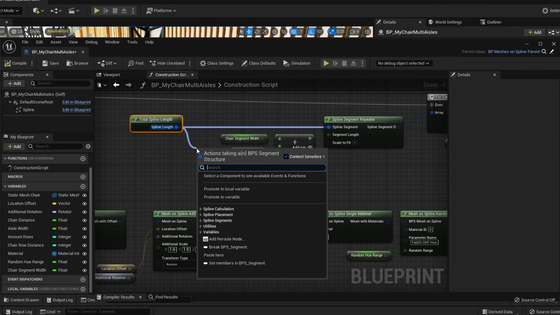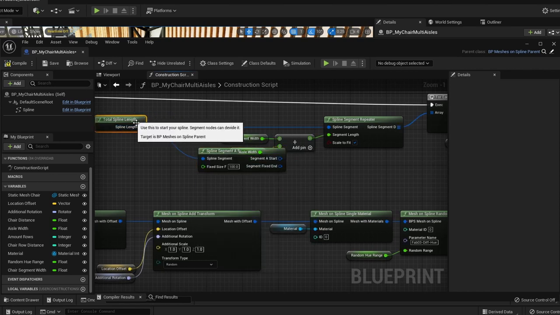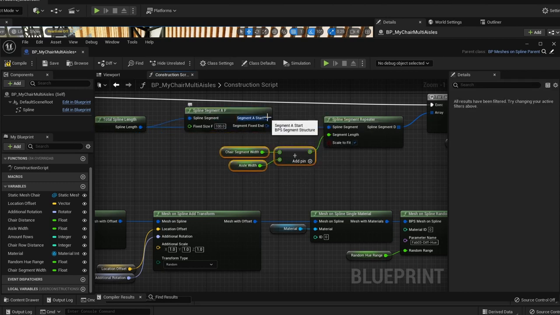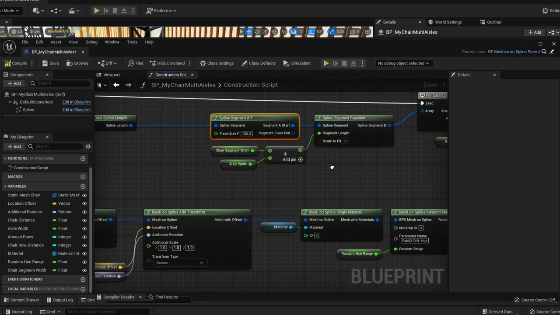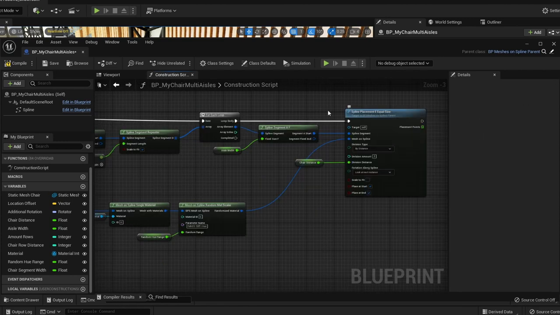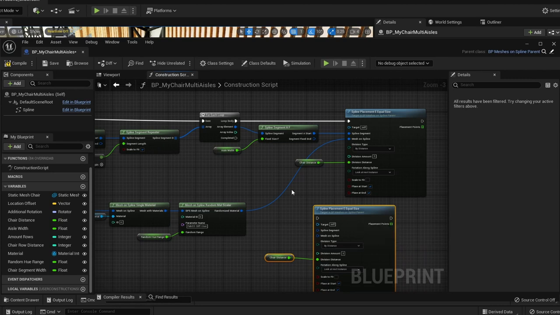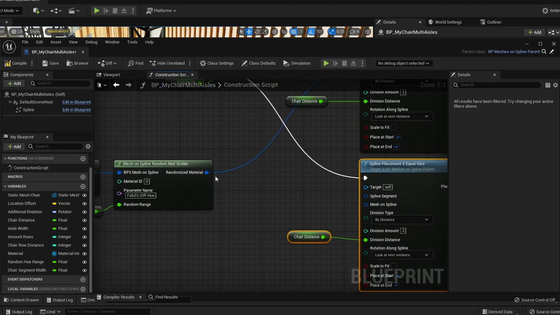Put a new AF segment divider node before the repeater node. This node will split the end part off and leave the rest for the repeater loop. Now we need another placement node again. Duplicate it and connect it to the white, completed, pin of the loop. Once the loop is finished, the blueprint will place an extra set of chairs.